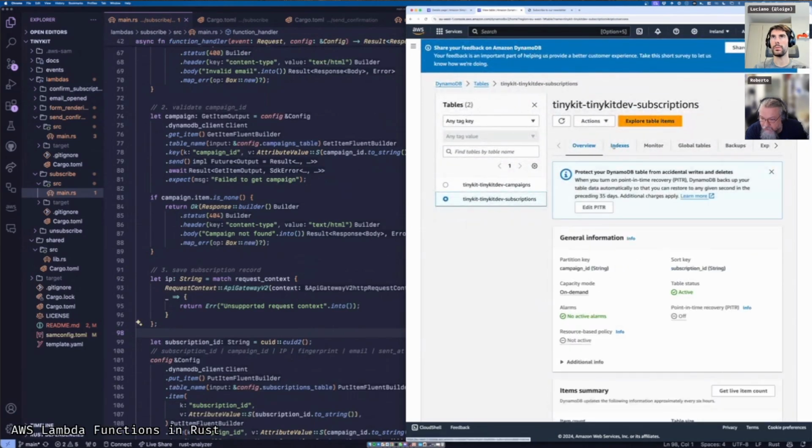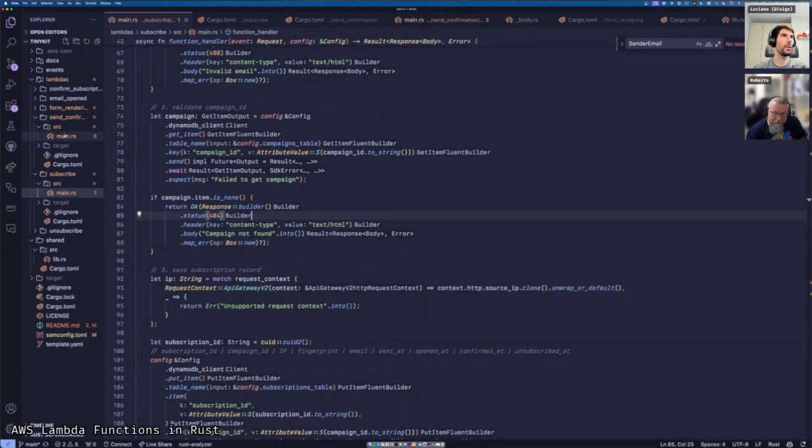Indices. Overview. Partition key is the campaign. Sort key is the subscription. Yes. So the combination of the two is your unique key. So we also need the campaign. Yeah. When we generate the link, do we have the campaign? We should, I believe. Let's check that.